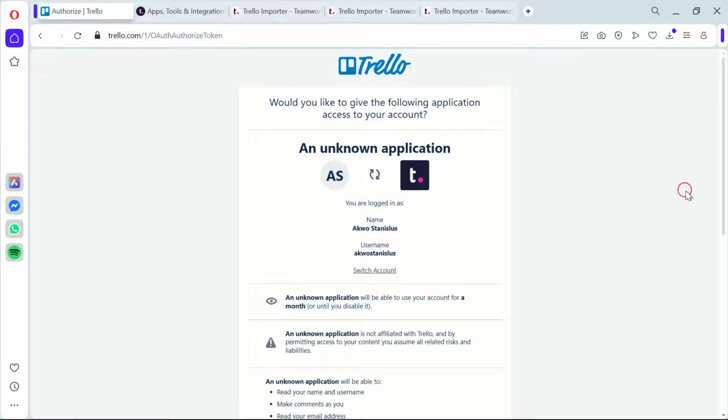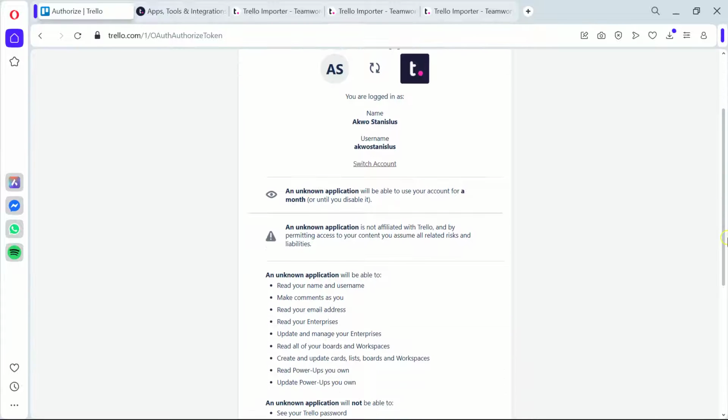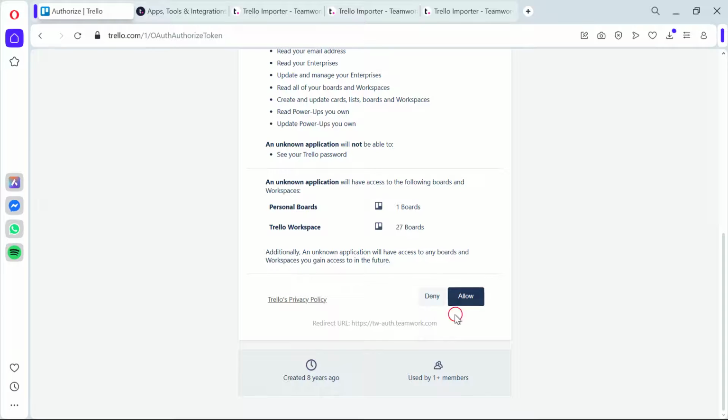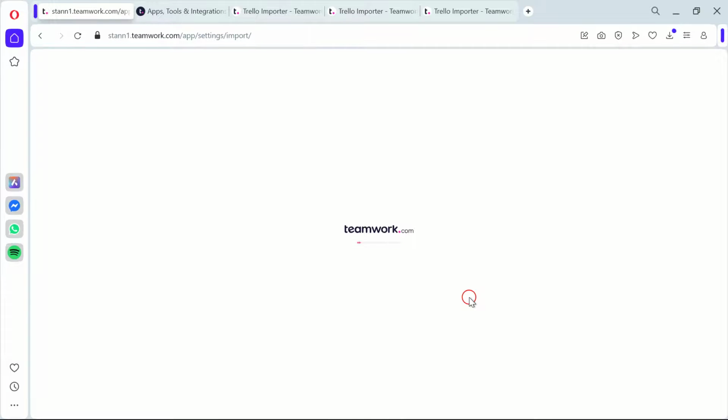Now that we've found that, go ahead and click on the Enable button next to Trello. The reason we do this is to activate the connection between the two platforms. This essentially opens up a line of communication between Trello and teamwork.com. After enabling, you'll be prompted to input your Trello credentials. This helps us because it verifies the account you want to integrate, ensuring that the right data is being synced.